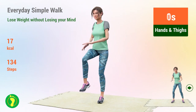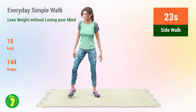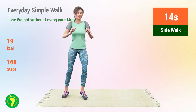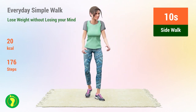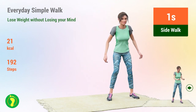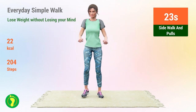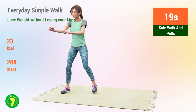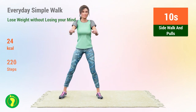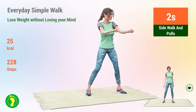Four, sidewalk. Go! Next exercise is sidewalk and pole. Go! Four, side steps. Go!